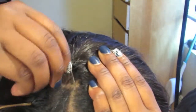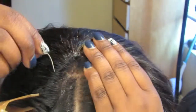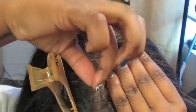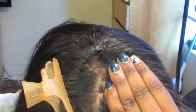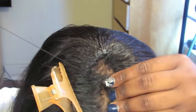I'm running my flat iron through the braid-less track. As you can see, it's really sturdy and the braid-less track is not moving at all. So I'm adding another braid-less track. Make sure you hold your hair really tight so the hair won't move when you're trying to create your base. And make sure you go over it as many times as you want so it can be really sturdy so the track will hold.